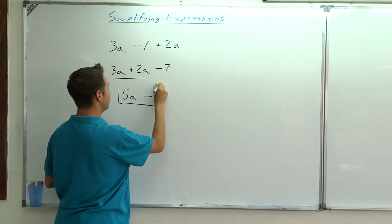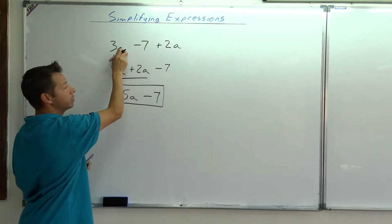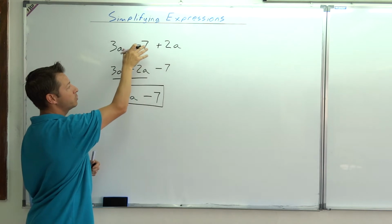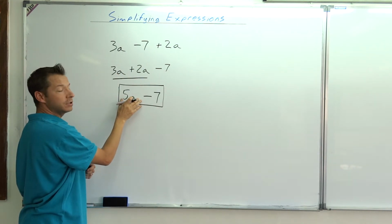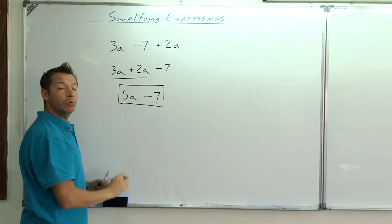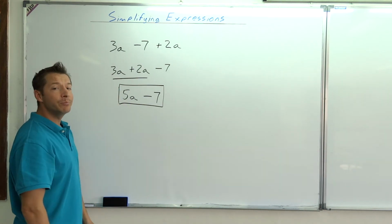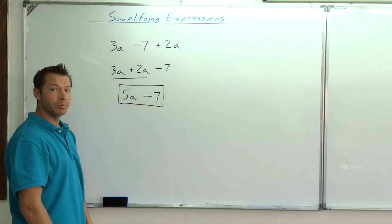So in this particular case, I've taken it down from 3 terms, or a trinomial expression. I've simplified it by rearranging my expressions so that my like terms are together. I've added those like terms together to give me only one term, and now I've got a binomial expression that has 2 terms instead. And that would be a simplified answer compared to this one here. So that's simplifying expressions.